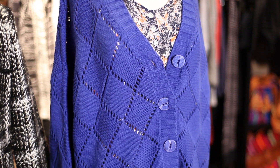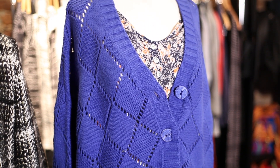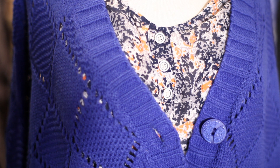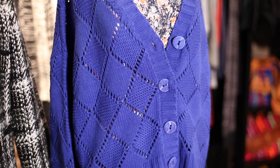Now, everybody has one of these — the big slouchy boyfriend cardigan. They're great. You probably usually wear it with leggings. Break it up a little bit. Take your big slouchy boyfriend cardigan that you normally wear with your leggings and pair it with a cute print summer tank top. This one's from Cic Couture, and then wear it with colored jeans. Printed tank tops from the summer, you can still wear them in the winter — just wear them over a sweater and you've got a completely different look.